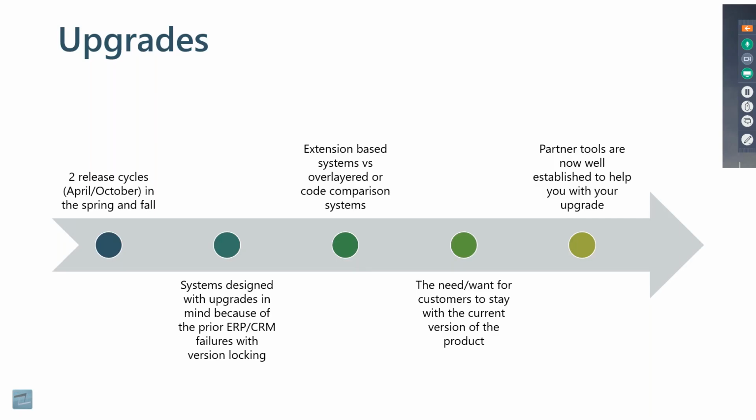No longer are we doing core code changes that actually break the system and version lock you. We are creating extension-based systems that allow us to change the underlying platform and then upgrade it as we go through that process. So that is a huge advantage in terms of the cost you have for maintaining your actual infrastructure and application architecture. And if you think about it, it's been out there forever.